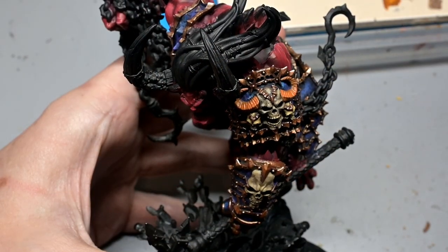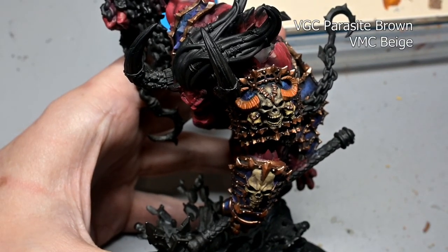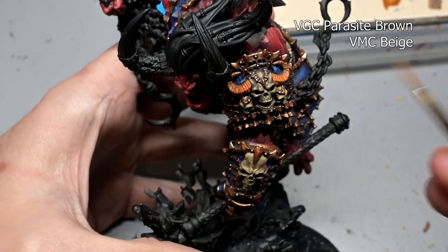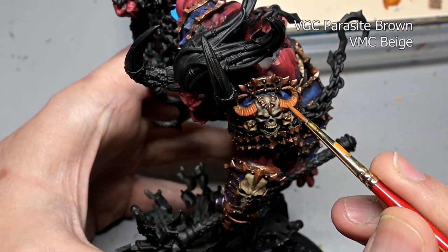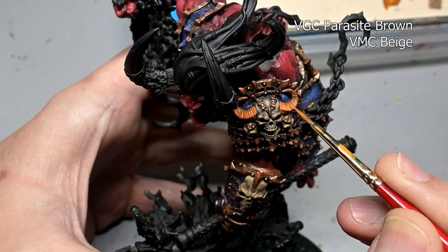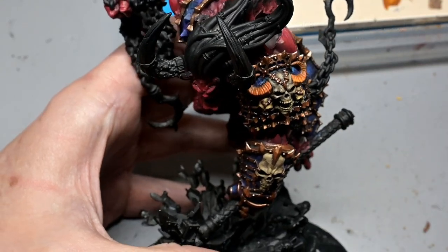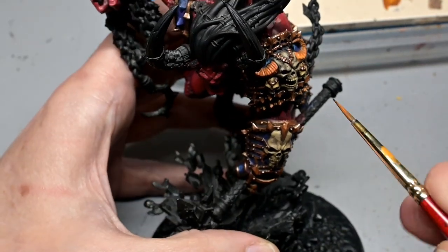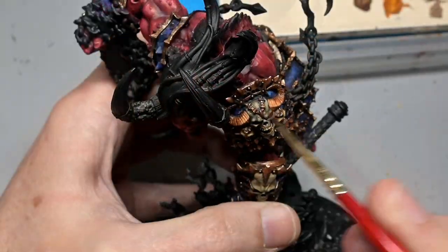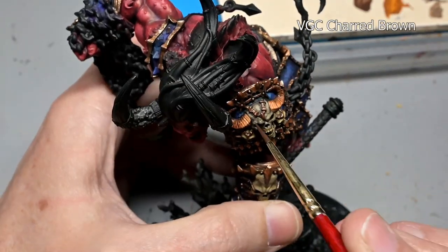And last thing to paint are the horns on the one shoulder pad skull. Started off with a base coat of Parasite Brown, now adding highlights with Parasite Brown mixed with beige. Decided to go with a kind of orange brown color because that would go very well with our red skin. Also, it's not too far away from our brass color on the trim, so it goes with a lot of the colors we've already used on the model.